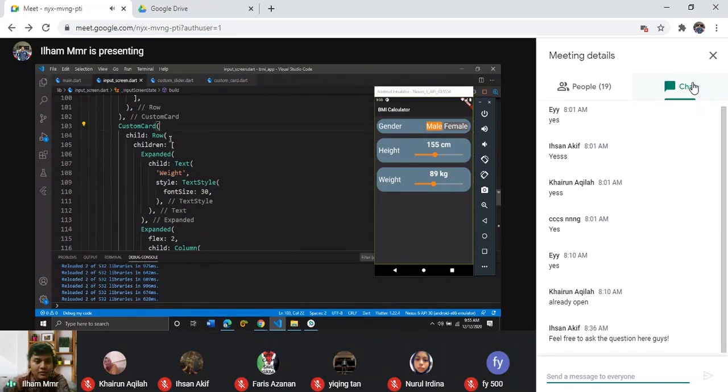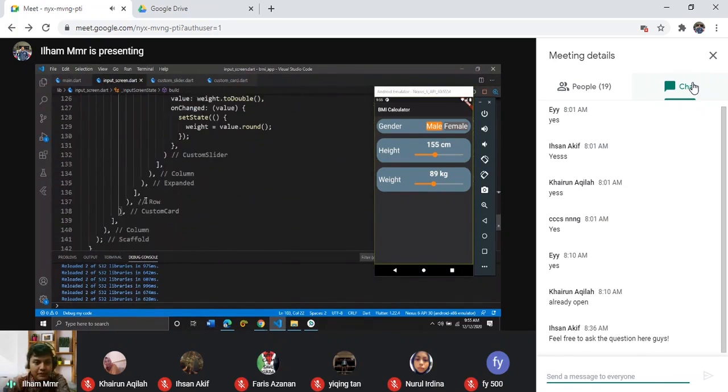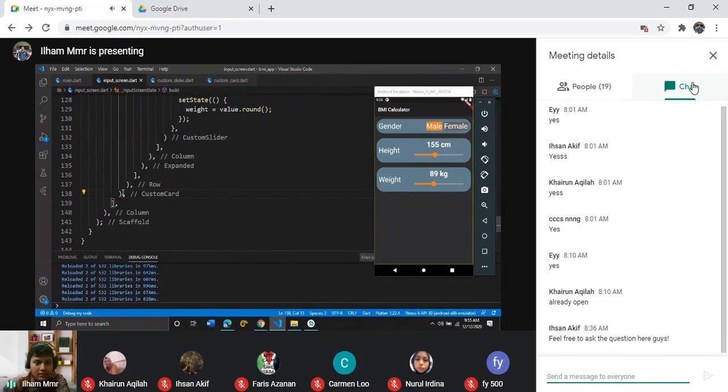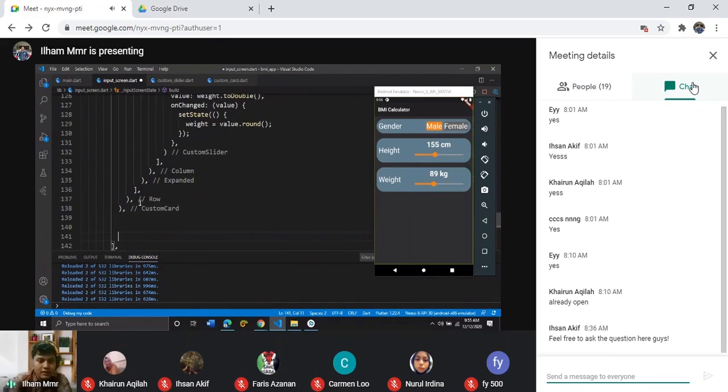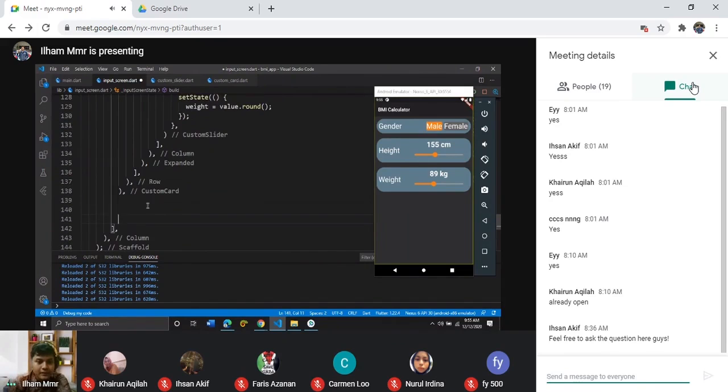This is the custom card of weight, meaning we need to work under the custom card. So it means we are going to work over here, custom card. Now add a flat button. Hit tab. It's going to generate this code.